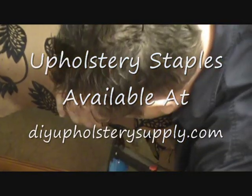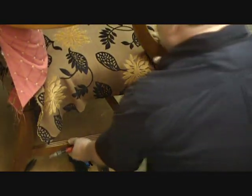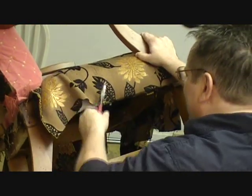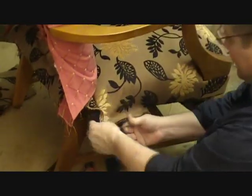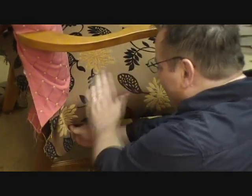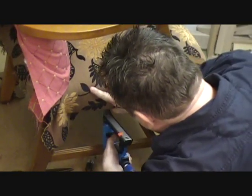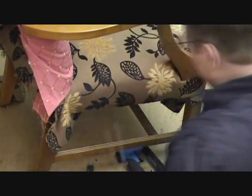Take your hand and roll this edge over and tack it. Now you got your temporary tack in there and you need to remove it. So now you're going to pull down this way and to the back, and you'll see all the fabric following its line. And then roll it over. And you got a nice clean line.